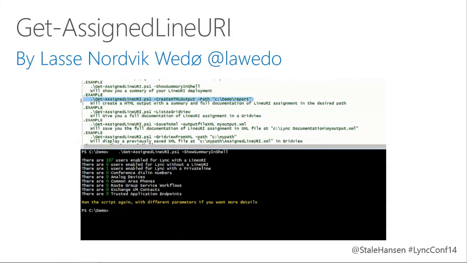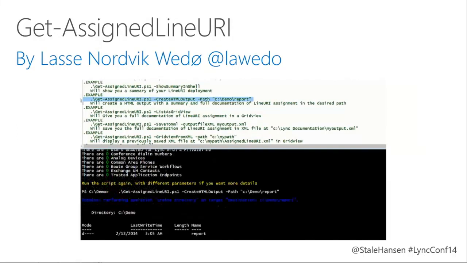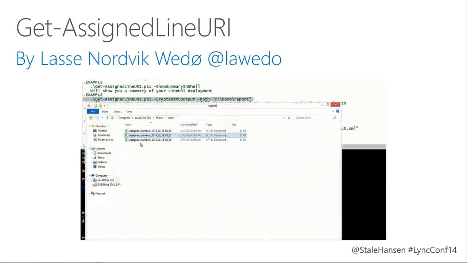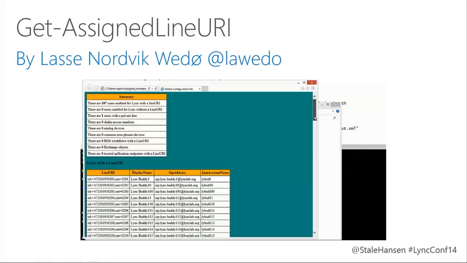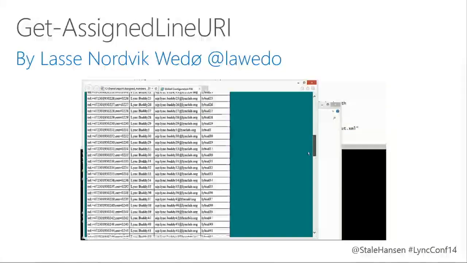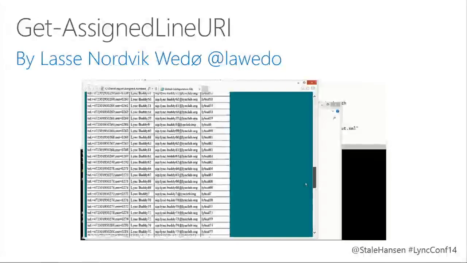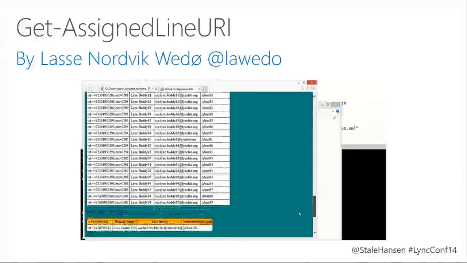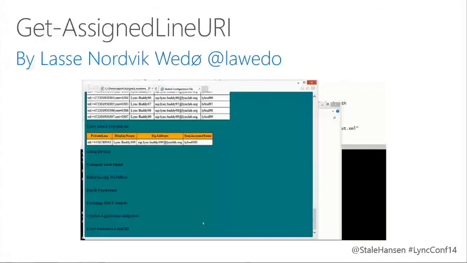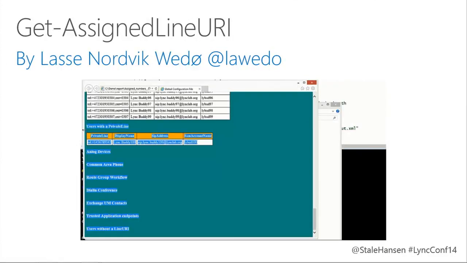So here we have using the parameter HTML, and you open the file and get the entire deployment view available offline. And you can distribute this to other people and copy this into an Excel spreadsheet if you want to. And of course, it lists all the other objects as well. Since this is a lab environment, I don't have much deployed, but you get the picture.